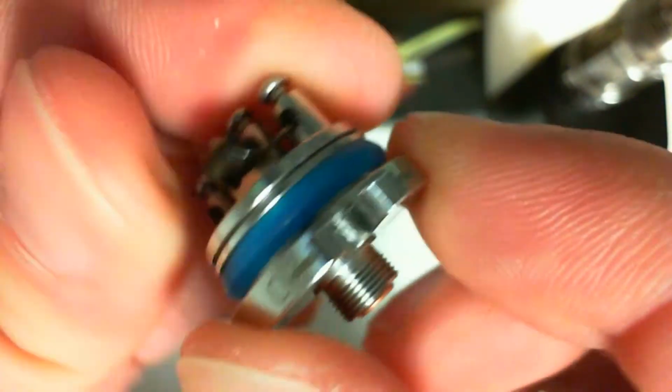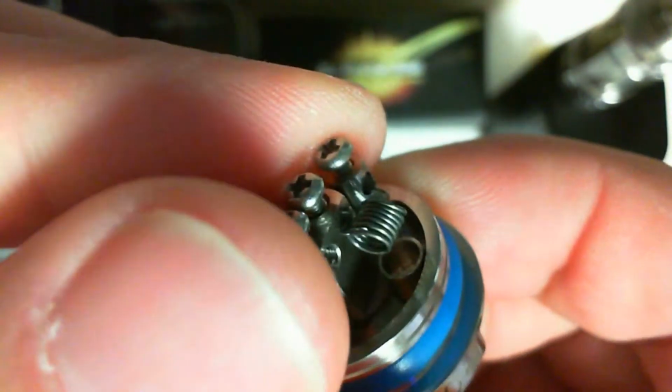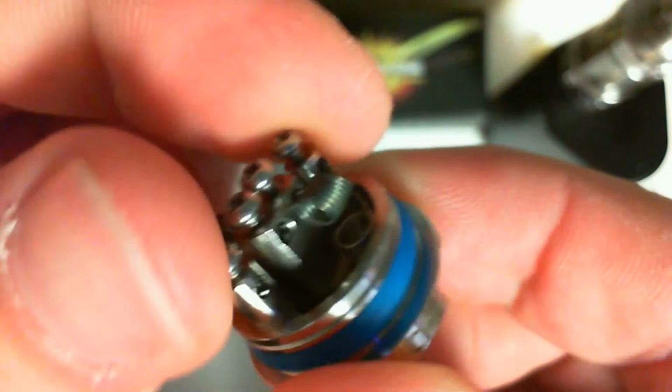So the only thing is, it does turn very easily. So you can be vaping on it, and just by your mouth on the top part, on the mouthpiece, you can actually change your airflow. So that's a bit of a downside on there, but we'll talk about that a little more. So let's whip this up, and then go vape on it and talk about it some more.